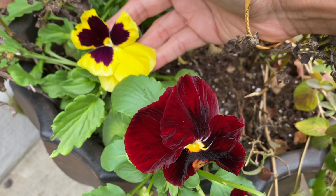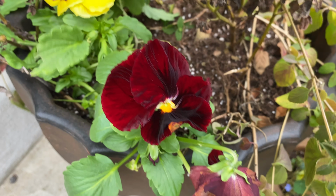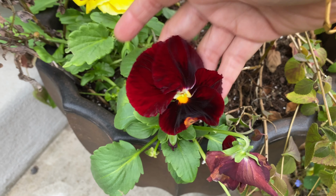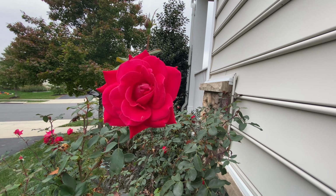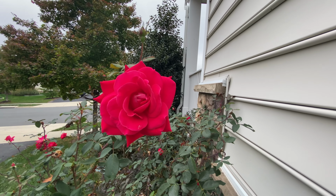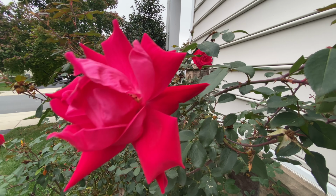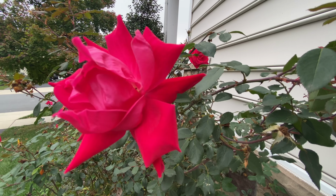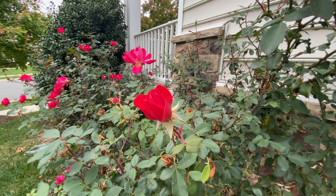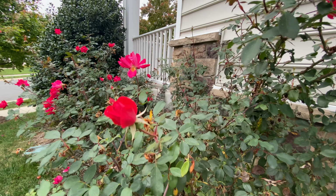They'll soon die off. I added some of these pansies. I think I got them from Home Depot, the maroon and yellow ones. These planters, so there will be some color while everything else is turning brown. In the side yard, there are some knockout roses still flowering. If you might remember this from the earlier garden tours, I had a full hedge of these roses and lost quite a few of them to the rosette virus. So at least seeing these now in bloom is a little bit of a consolation.